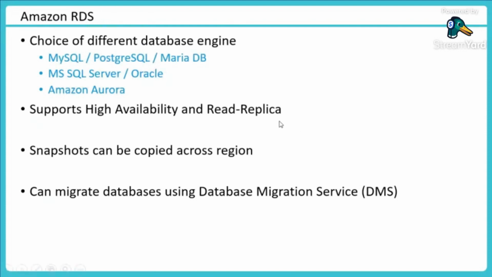And when it comes to pricing, if you remember our EC2 discussion, you could have on-demand EC2 instances or reserved instances. Similarly, RDS also gives you a reserved instance option so that you could save money. You get a discount because you are committing for the long term. So that is also possible. Pricing is supported on demand and on a reserved instance basis.